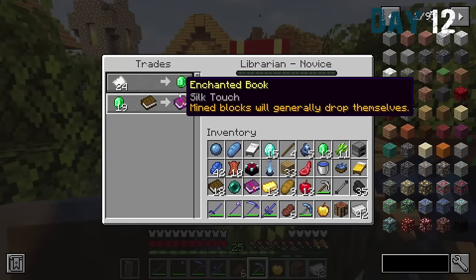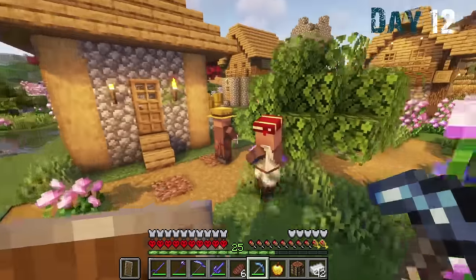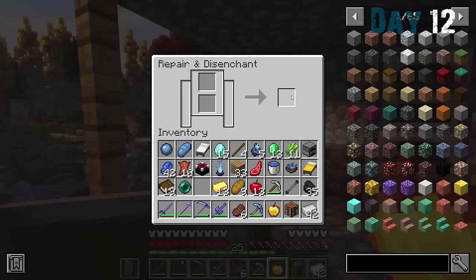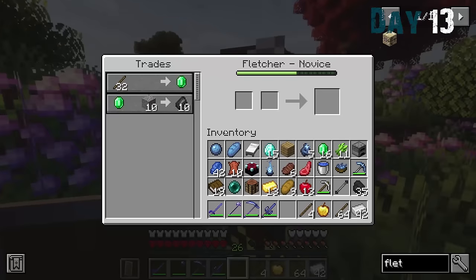I've decided to take the silk touch mainly because if I have silk touch on my gobbler pickaxe, I can pick up the gobbler ore and put that in the furnace and it'll give me a whole glob instead of giving me just the globlets. So I pick up some flint, I make another fletching table, and I do some trading. Day 13 in the morning, I continued doing my trades.